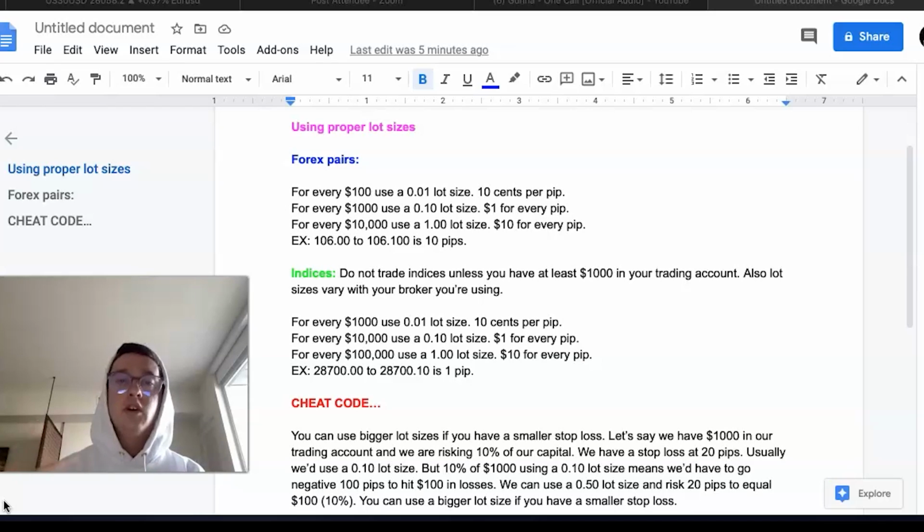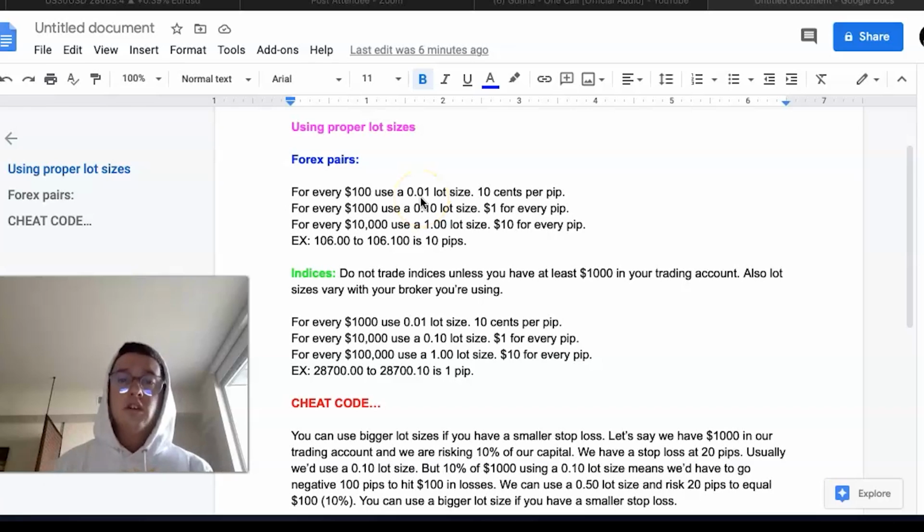So I really wanted to go over this subject. I've realized that most all my students lack this principle when it comes to trading, and not just my students. I know a lot of you watching this right now probably lack this principle, and it's a much needed topic for me to go over. So we're going to be going over lot sizes with Forex pairs and indices. And I know that a lot of you are probably starting to get into indices. You see me trading indices and other traders, and you're like, okay, how do I use proper risk management for this? Now, I'm going to give you guys a warning in just a second for the indices, but let's get started. So, using proper risk management for Forex pairs.